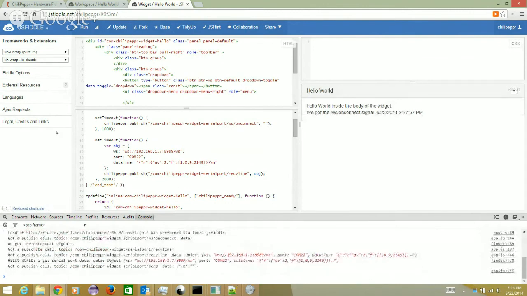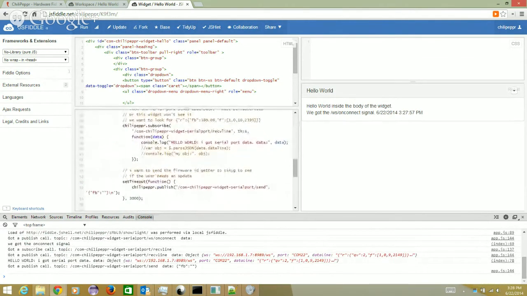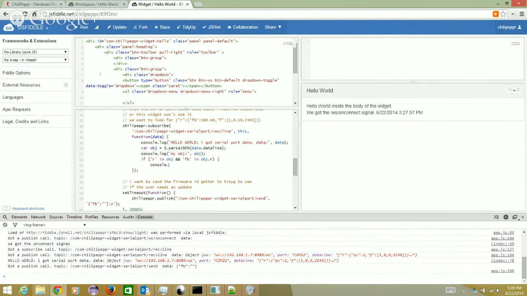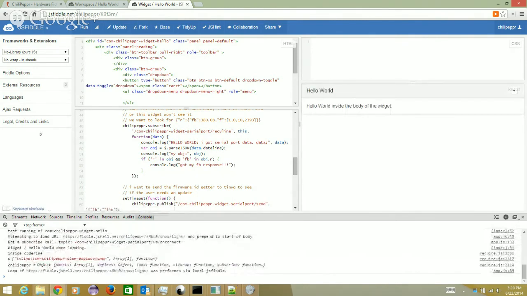Okay. I got my serial port data. Obviously, I'm only getting that because I faked it, and so I published. So now what I want to do is just make sure it's parsing it correctly. We'll spit the object out, but I'll use R in, and what that's going to test for is, does this top level object exist? R is a response object. Yep, and if it does, I'm going to say also if FB is in object.R, that means I've got myself an FB response. I'm going to get every piece of serial data, but I only want that one. That should do it. Let's see if I get my little got FB response.